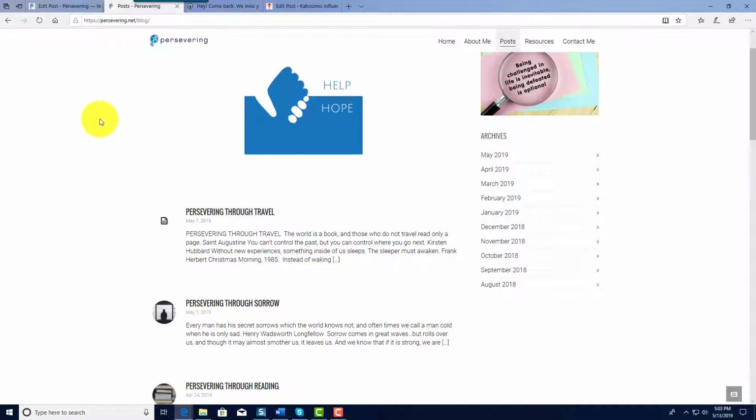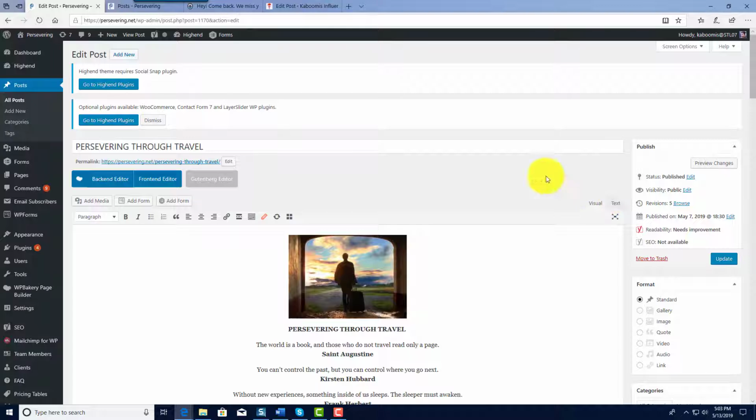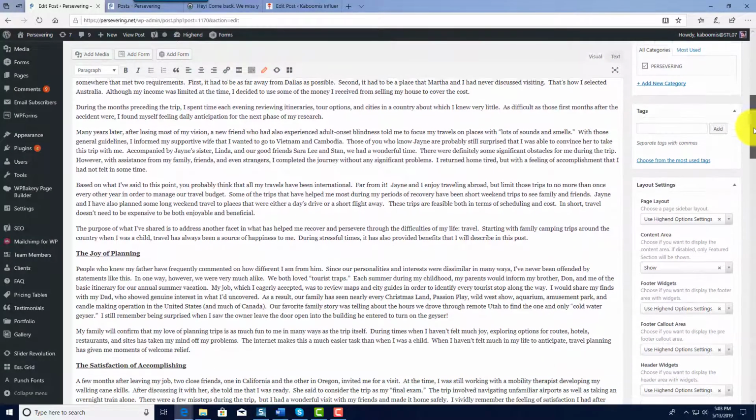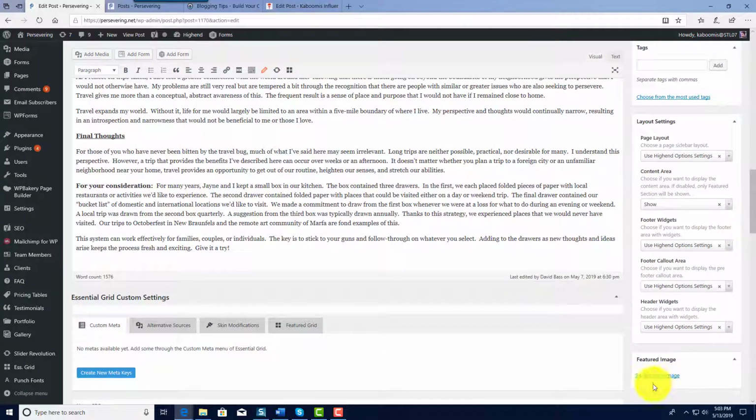So let me just show you real quick how to do that. When you're in your back end here in the post editor, creating a post, look on the right side. Down at the bottom, it says featured image.